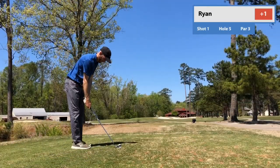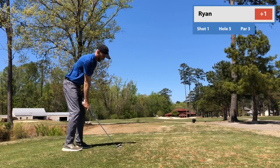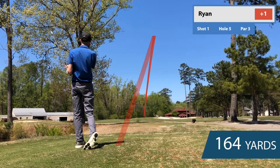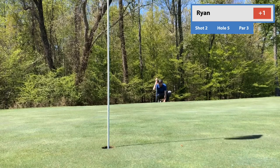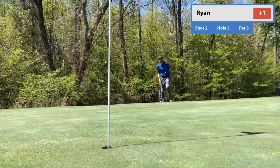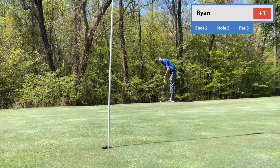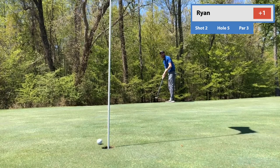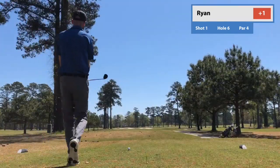Hole 5 was playing about 166. I went with a 6-iron as the wind had just turned and was back into me. As soon as I hit it I thought it was good, but it started to drift to the left side of the green — went a bit further than I thought and trickled into the fringe. It was probably a foot away from being all the way down the hill. Just picking a line and going through the routine — that was a good, stress-free putt. Simple par.